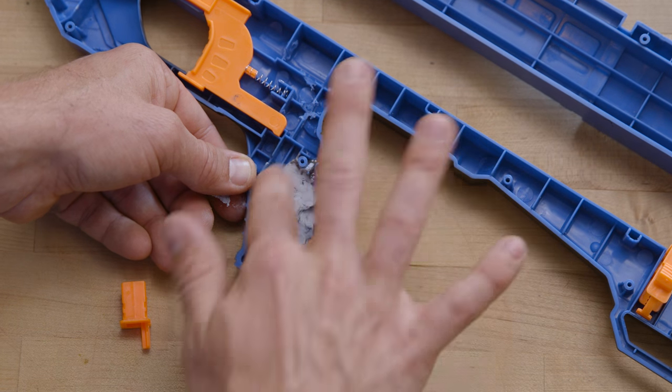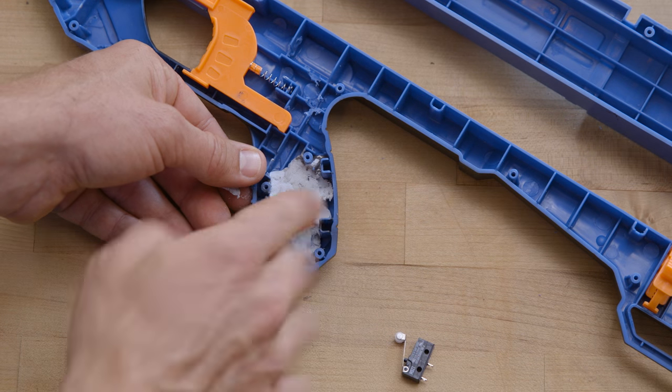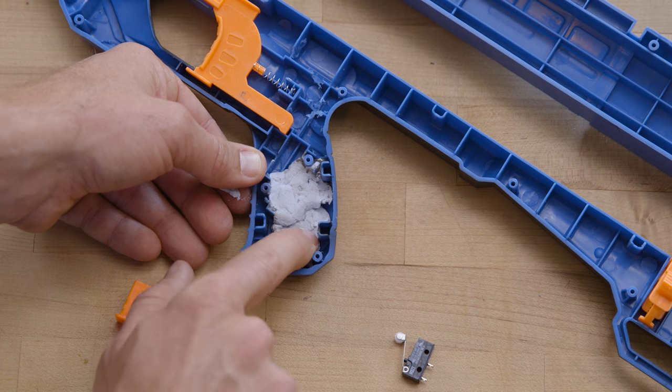What's great about this putty is that it's sandable, it's dremelable, if that's a word. So you actually can be pretty sloppy on how you put it in here. As long as it's in, you can go ahead and mess with it later.